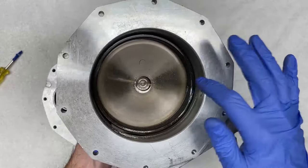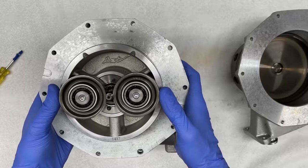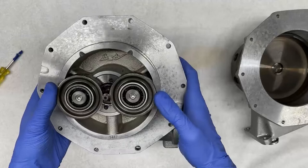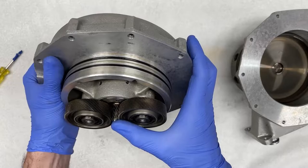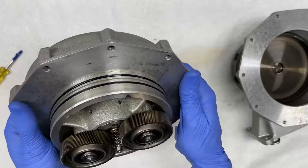this internal gear. This internal gear has helical cut teeth, and that in turn drives these two smaller gears. These are also obviously helical cut. These are arranged in a parallel axis configuration, and these drive the impeller shaft as shown here. That spins through two impeller bearings and rotates the impeller. Here are the two seals for this half, which we're going to remove now.